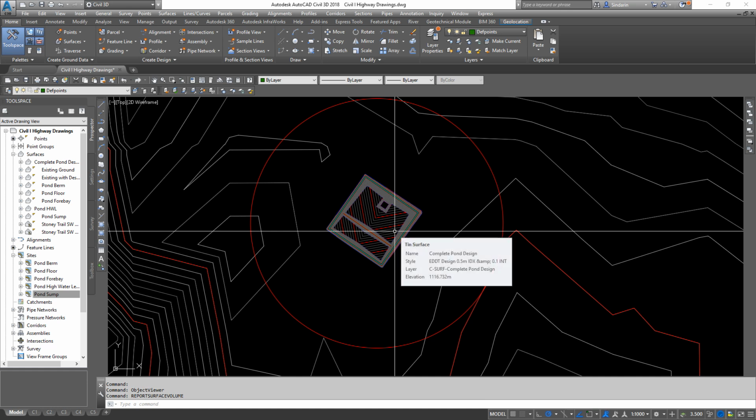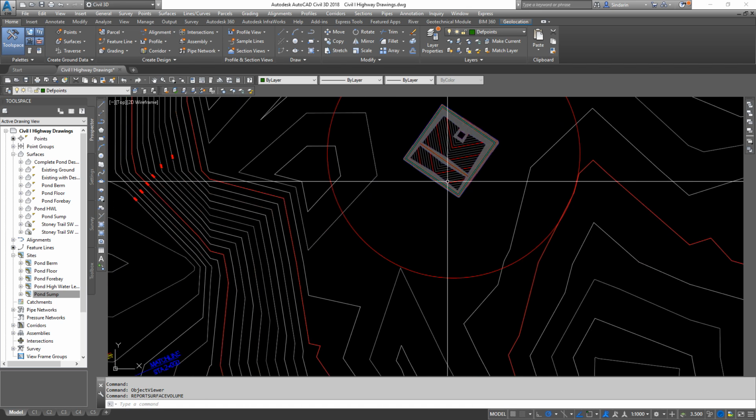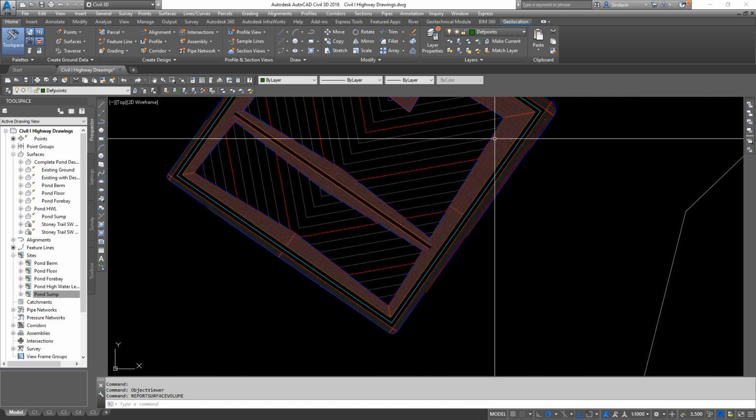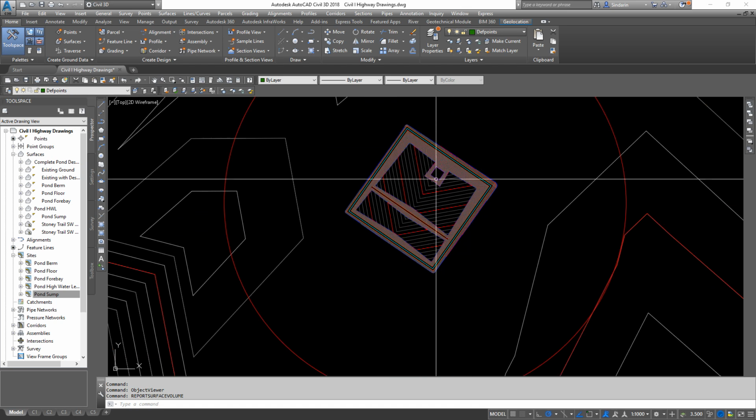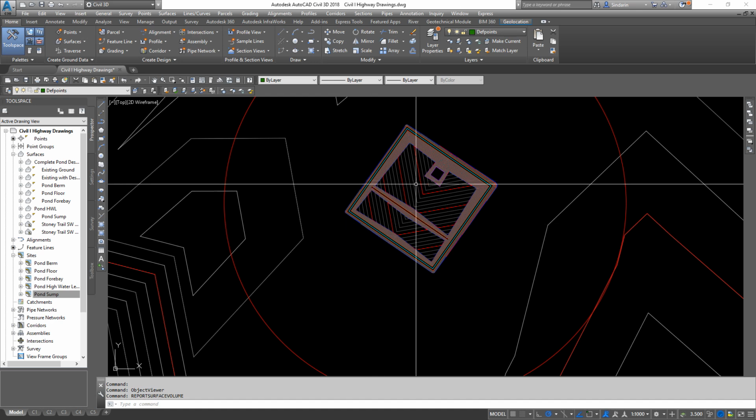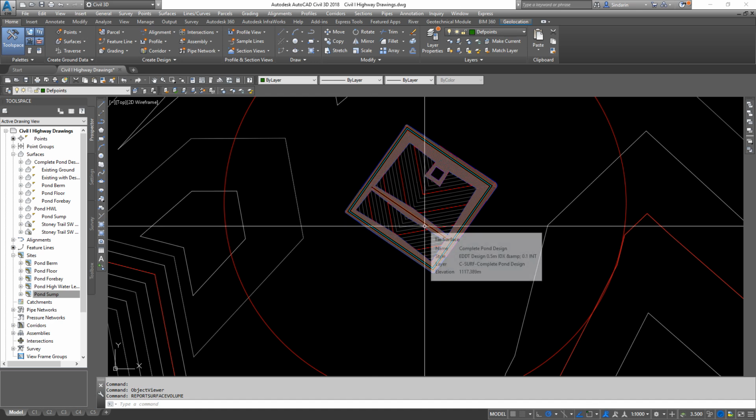Now, keeping things separate, proper workflow is of utmost importance here. Save often. Maybe back up your files often. Grading is unstable. As you saw in the sites video, if you put 2 things on the same site with different elevations, they will cause issues really, really quickly. So again, we created a pond berm, pond sump, pond forebay.